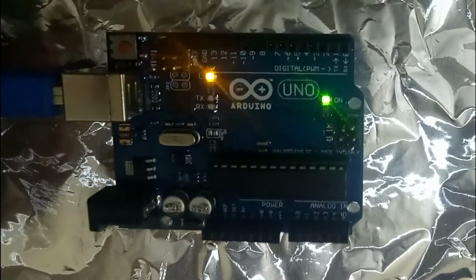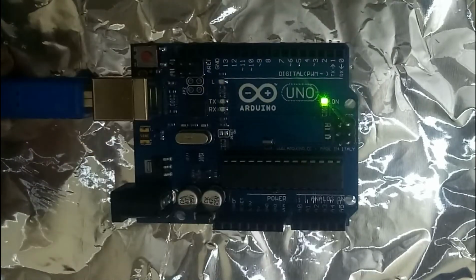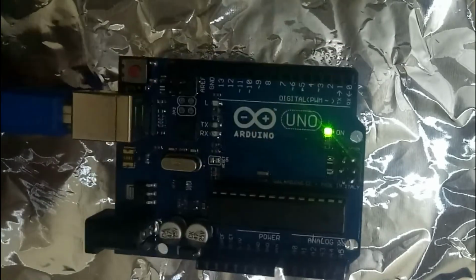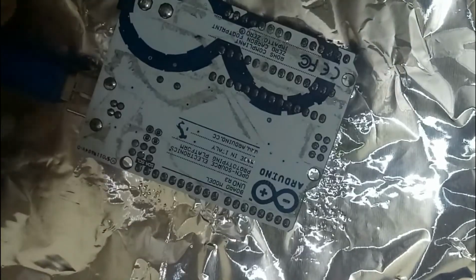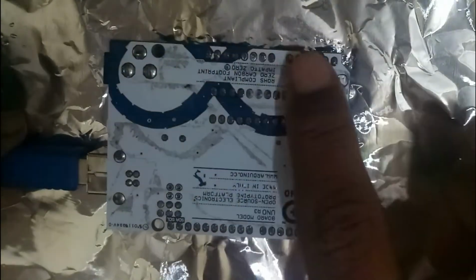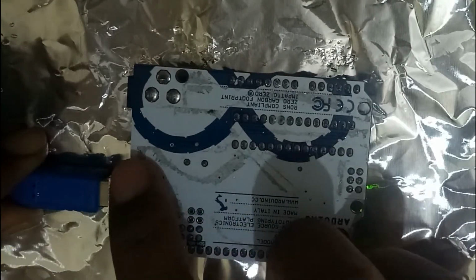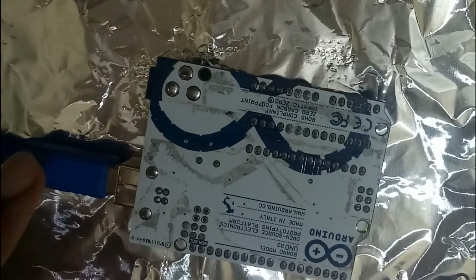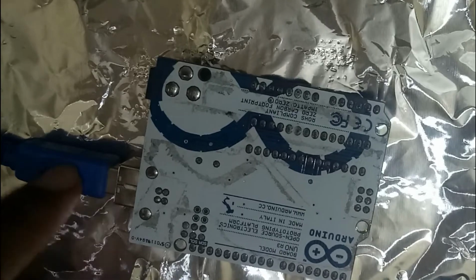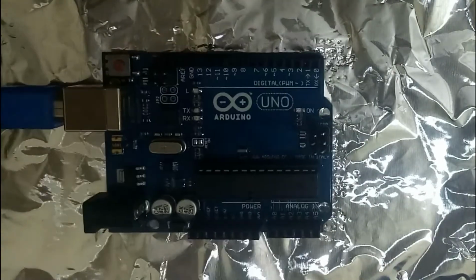Because just see, this Arduino board is gone now. I don't think I can use it anymore. Yeah, see, these lights are not even blinking properly. So yeah, my Arduino is gone. And the reason are all these pins, you are literally shorting all these things out, okay? And one more thing, by shorting this you might actually destroy your wire, so you will not be able to use your wires anymore. You're just shorting everything by keeping it up here and putting it down. It just destroys an Arduino.